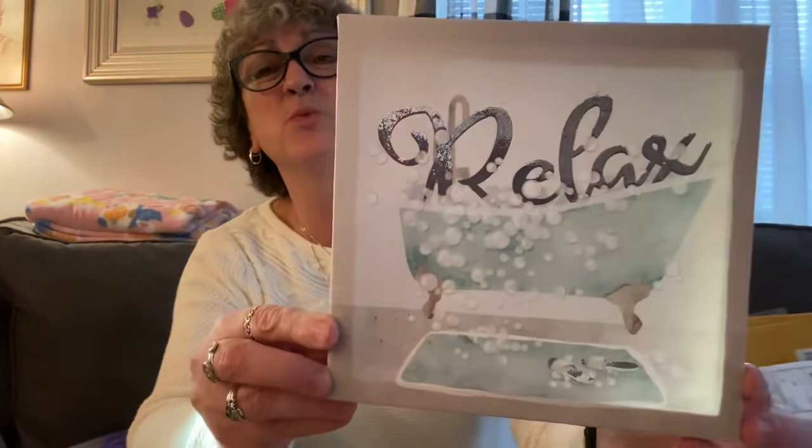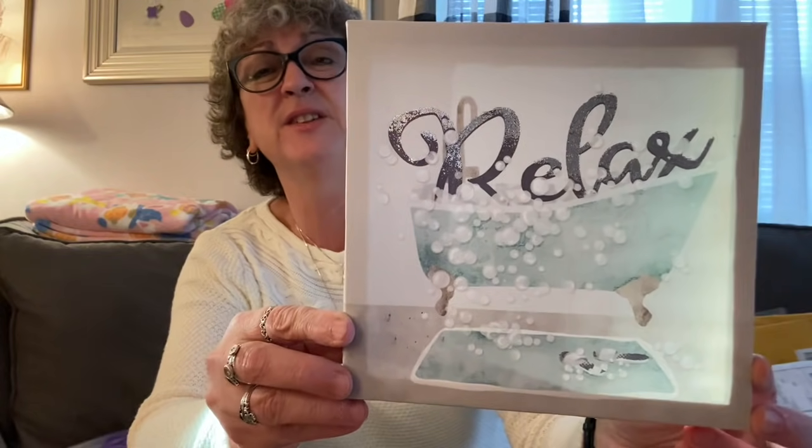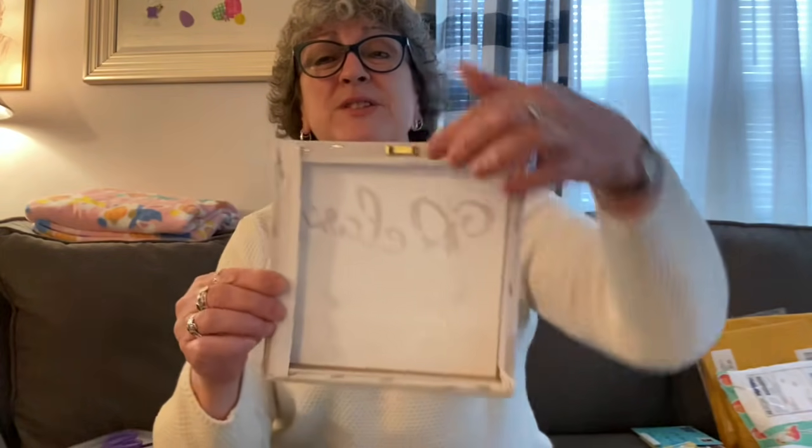And then I found this beautiful canvas. I thought this was really, really pretty. The sun is starting to set now, so you can see the sun shining right through here. How about down here? There we go. And the relaxed part is silver. Really cute. I thought that'd go cute in my bathroom. So I picked that up, little canvases with the sawtooth on the back. So that's all the decor I have.